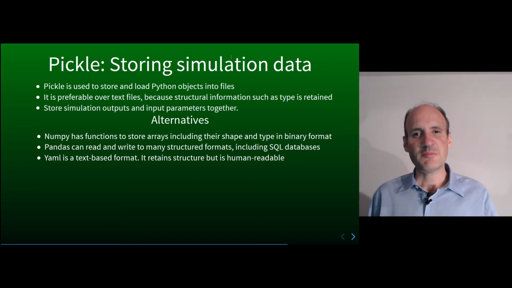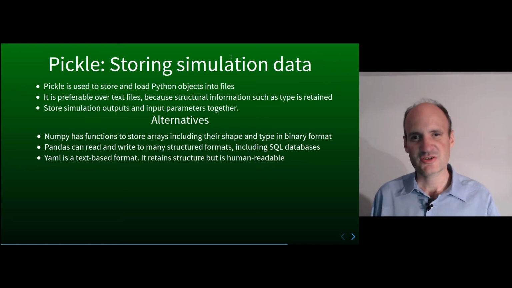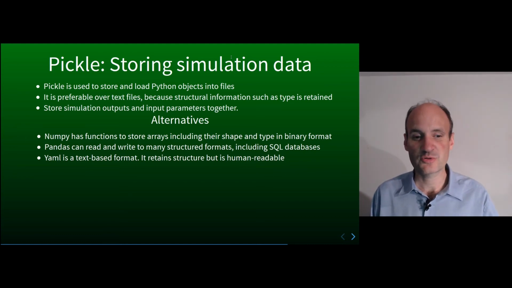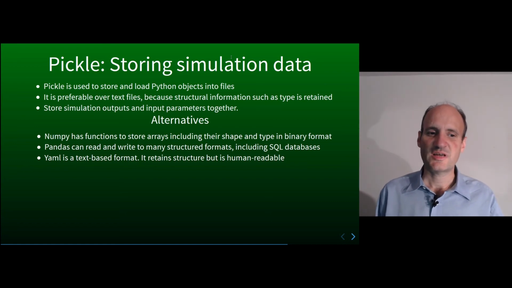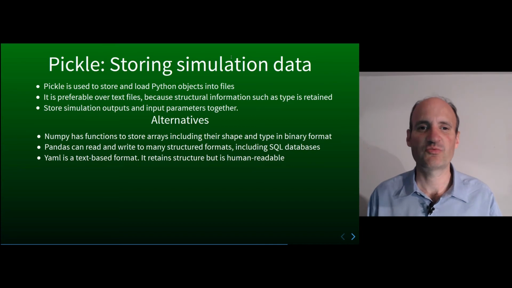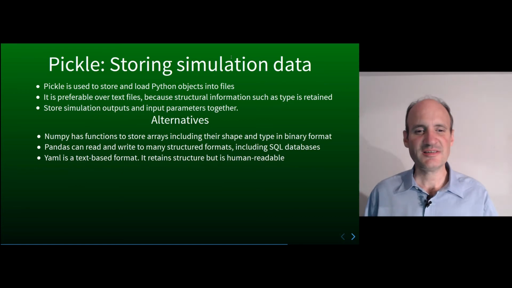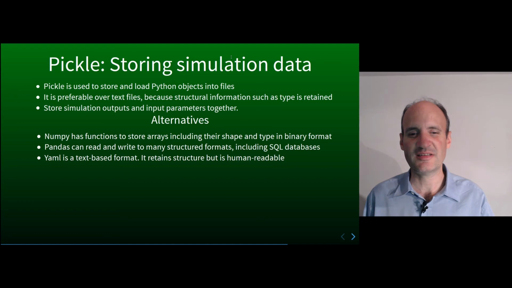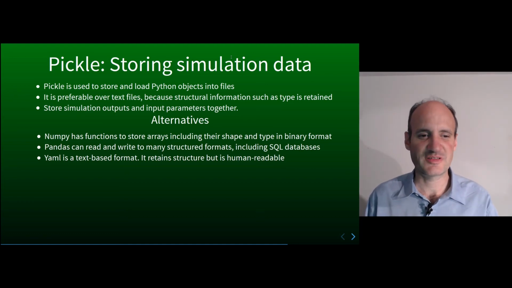Then there is YAML, which stands for Yet Another Markup Language, which is a text-based structured format which people use often for configuration files, but you can also use it to store or load simulation parameters. It's text-based, so that can be read by machines and by humans. For very large projects, people sometimes also use databases to store their simulation data, especially if the parameter space or the dataset is huge. That requires a bit more work, and I'll not cover that here.